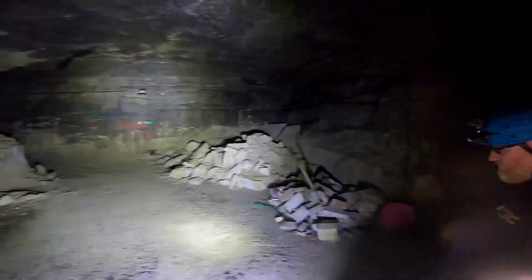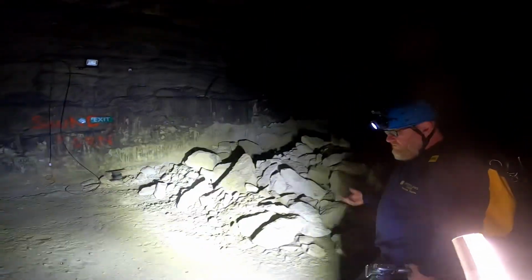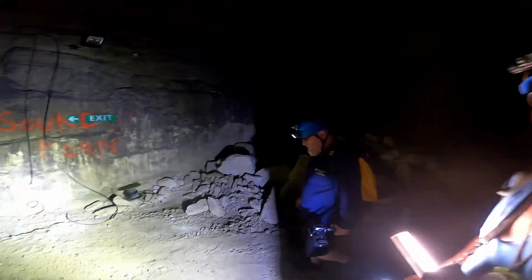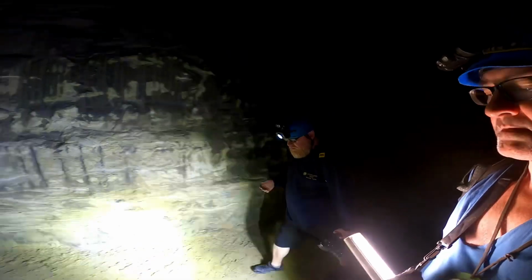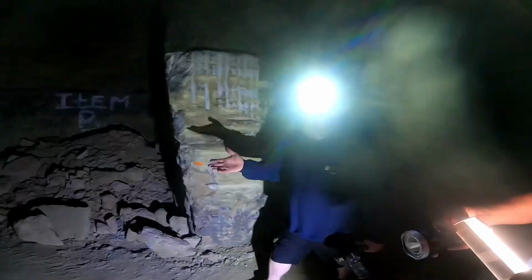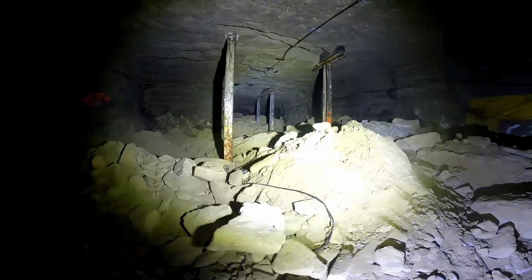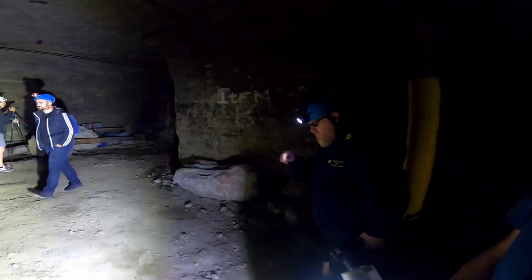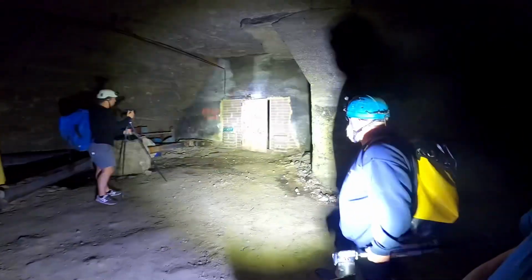Makes sense. It's basically calcium carbonate, is it? It's just limestone, just calcium carbonate. So what they would normally do with that is run it through a calciner, which turns it into lime, and then the lime is used in the process to make concrete. I don't know the full process of making concrete, but I do know they have to make lime out of limestone.